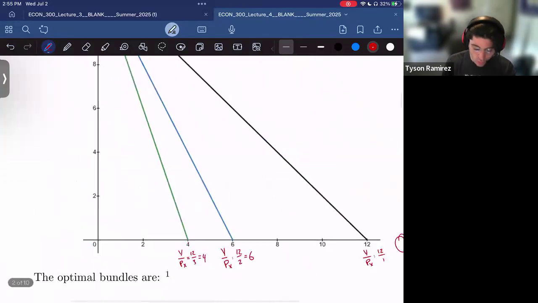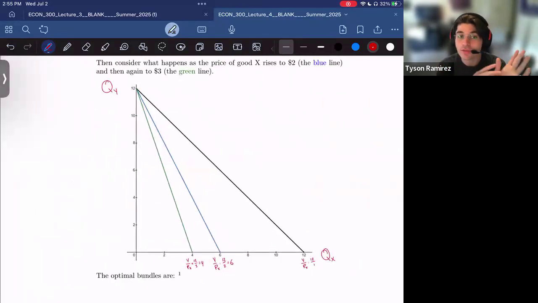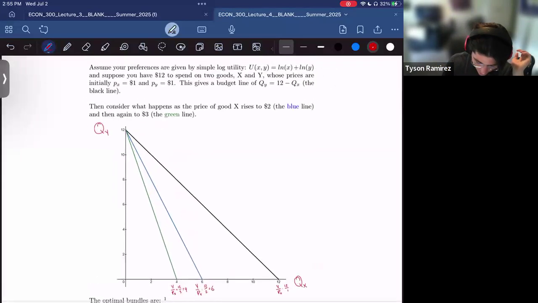All right. We're holding the price of good Y fixed. It's hard to evaluate things when there's two moving parts at once, so we only want to study one thing moving at a time. So the price of good Y is fixed. Our budget, the money we have to spend, is fixed. And our utility function, our preferences, are fixed. The only thing that is changing is the price of good X.